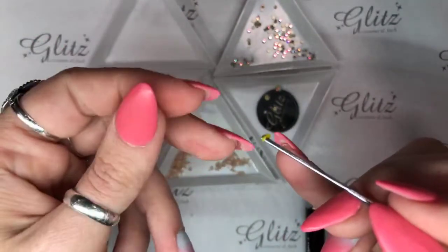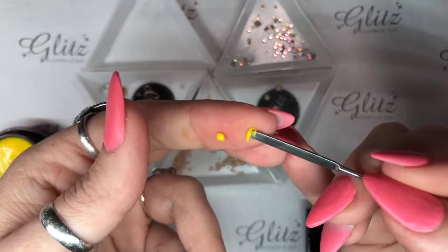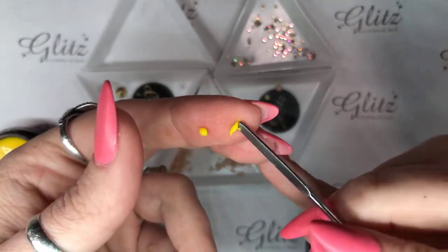Looks cool. Yeah, it's a bright yellow. I was a little worried about that yellow not standing out. It's a bright yellow. But actually, yeah, it looks great.